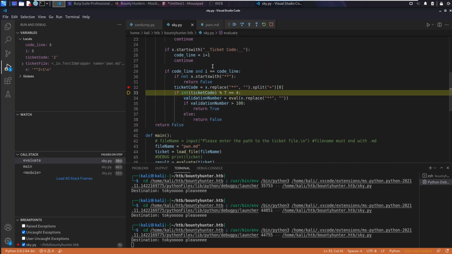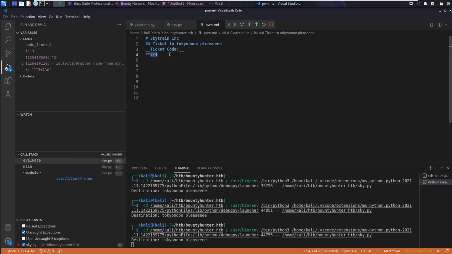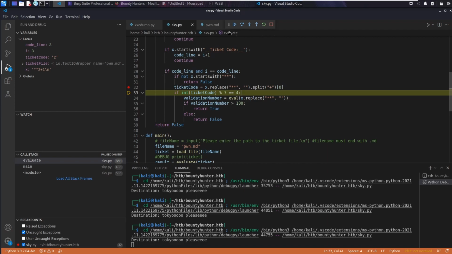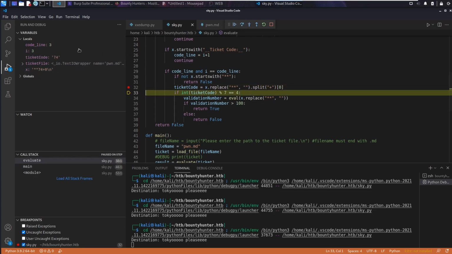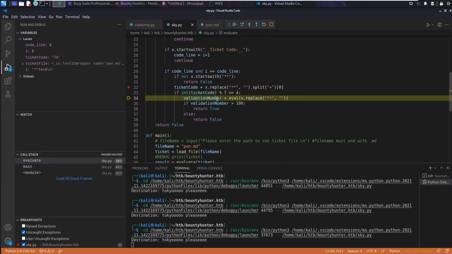Alright, so our number used to be, say, 74. We don't actually need the plus, but for the sake of ease, I'm going to keep it in there. Let's go ahead and try this. Let's put in 74. Cool. Let's hit refresh. You can see here that our x is 74. Now we're in there, ticket code 74. If we hit this, we should now be in this internal code block, because as I say, 74 mod 7 is 4. Basically, how many times can I fit 7 into 74? 10 times, and what is the remainder? 4. Okay, cool.